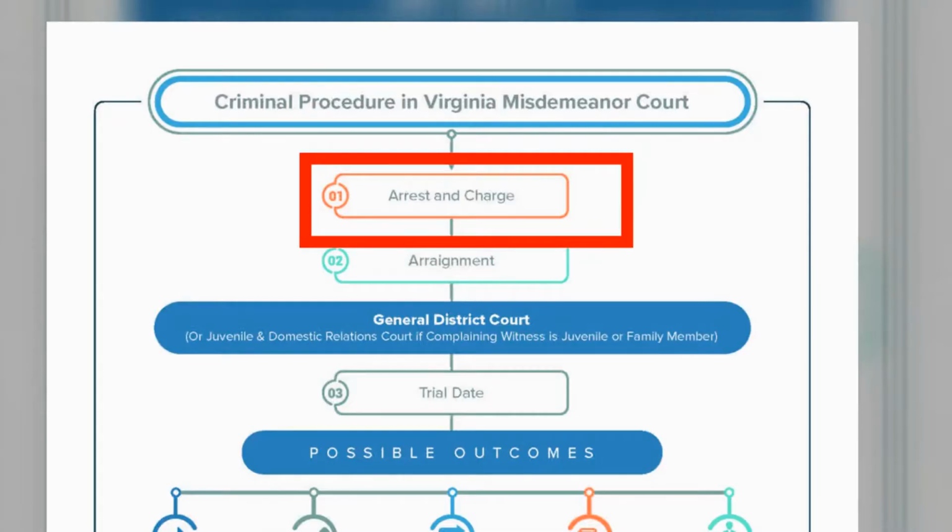As you can see there, the first box, number 1, is arrest and charge. If you're watching this video and you've been charged, this has already happened. Law enforcement has either shown up to the scene of the alleged incident and issued you a summons, or brought you in before a magistrate, where a magistrate has determined your bond. Usually, if you're watching this video, it's likely that you've already been granted bond. A magistrate has determined that you either have an unsecured bond, or given you some type of ability to get out by paying a bondsman, or you've essentially promised to come to court, or you owe money.